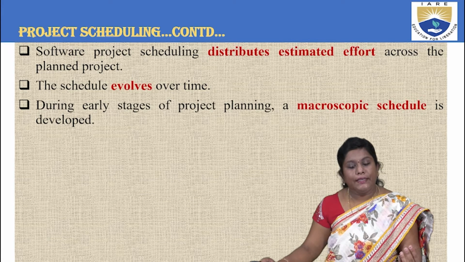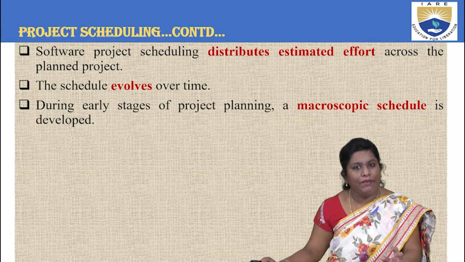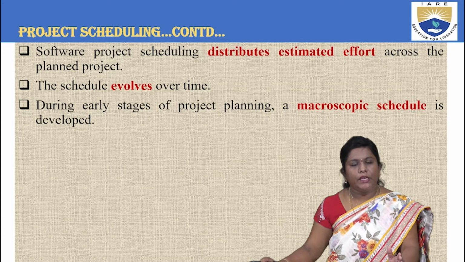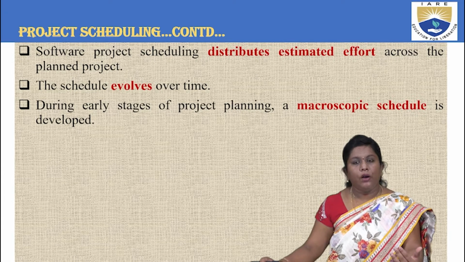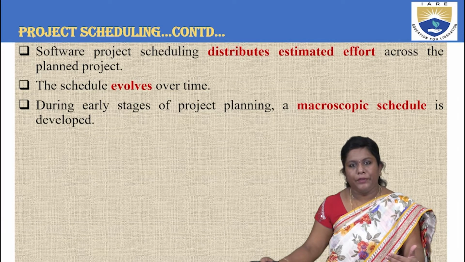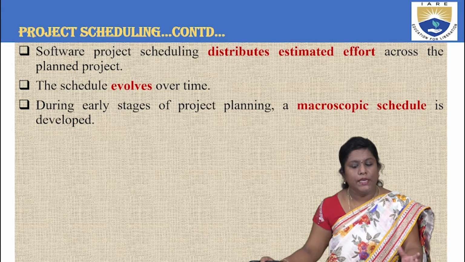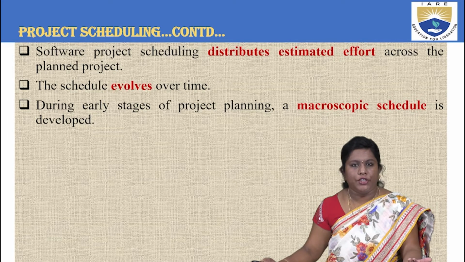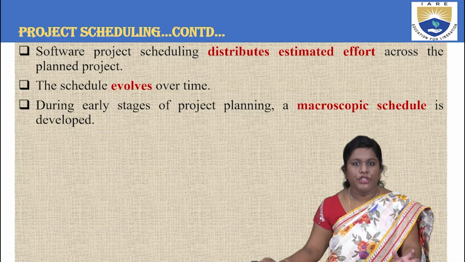Next. So during the early stages of project planning, there is something called a macroscopic schedule that is developed. Meaning, whenever you are in the initial stages of your work, you plan, right? Suppose we have some tasks or some work ahead. So we plan out the things today. Whenever you are initially planning something, you make, in a very normal way, what has to be done at what time and so on. So that is called a macroscopic schedule, developed at the early stages itself. That can change based upon the changes happening with the people and their effort as well. So during the early stages, we just make a macroscopic schedule.